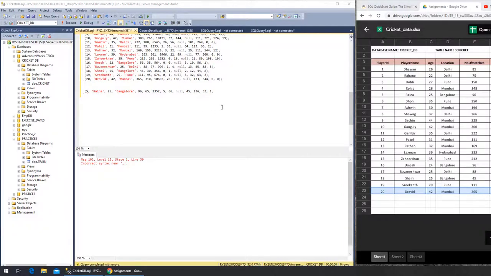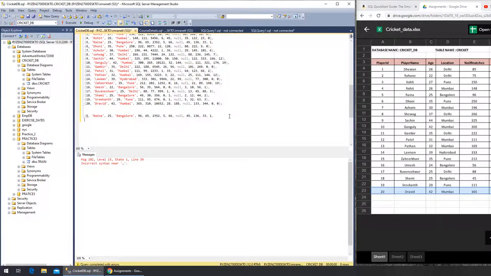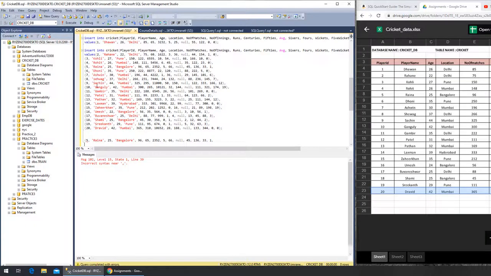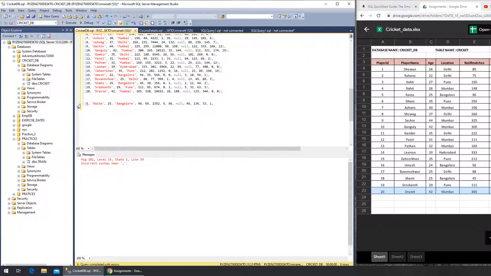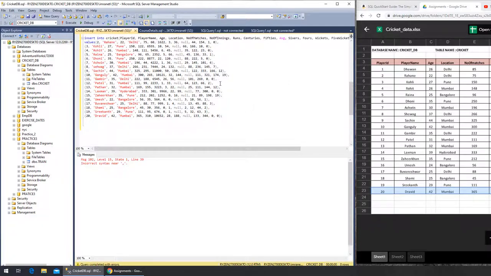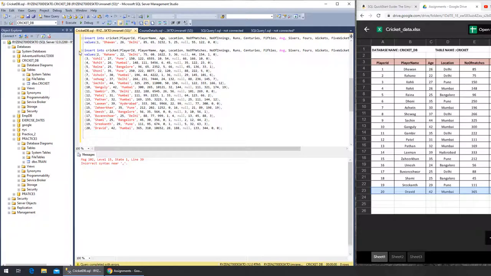Okay, so what I did was that I copied from here and pasted it here. You can see there's a comma here, so the bracket is not closing. Now it's good, so I'm gonna remove this one. I'm gonna make sure all the brackets are closed. That's probably happened because of that insert key that we were talking about. Let's run it again. Execute. 19 rows affected. Thank God for that.